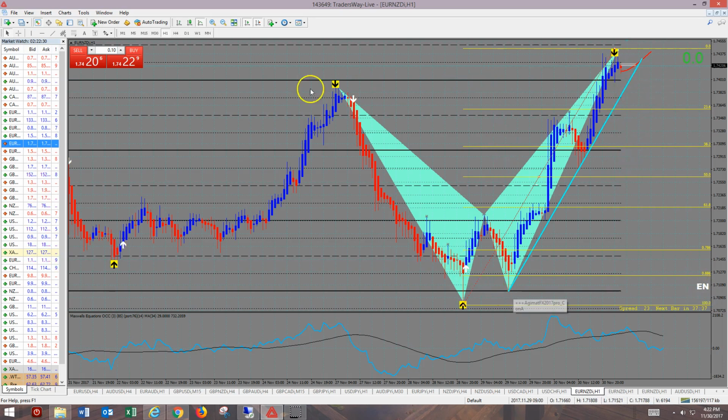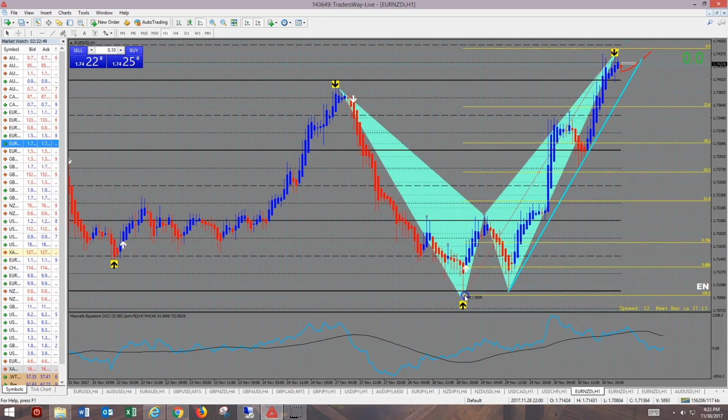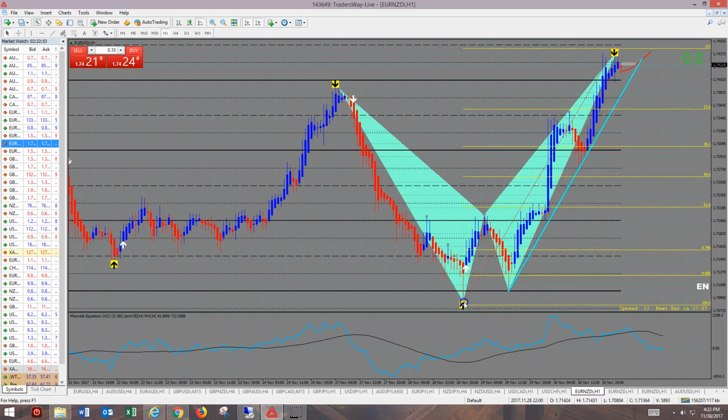And if you notice, remember these black lines that are on the Agimat, those are the market makers' trap zones. And you can see how they kind of play off the Fibonacci levels too. This may not be the exact points, but they come pretty close, right?